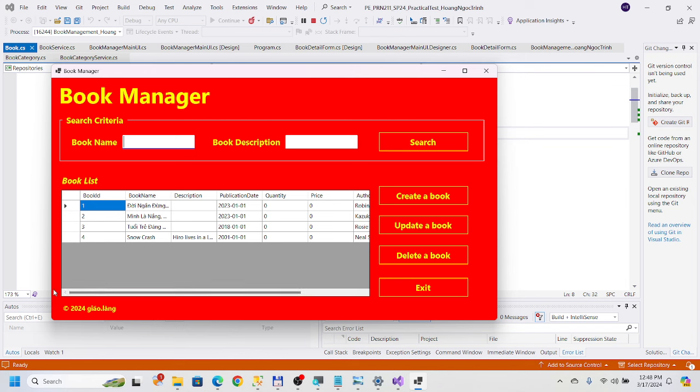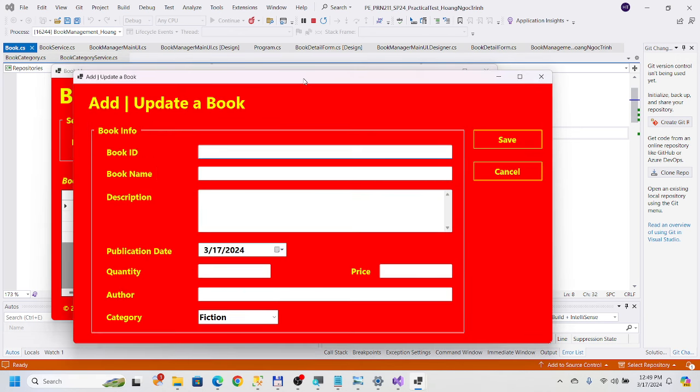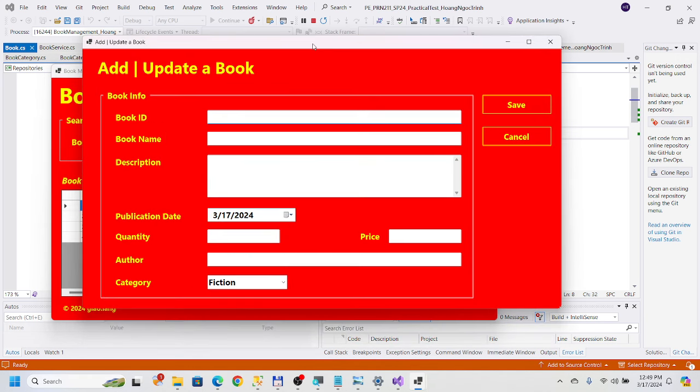And you are required to develop the features like select, create, update, delete, and sort the book. And we have finished the create book form. Whenever you click on the create book button, the app will open an empty form to allow you to input the book information.